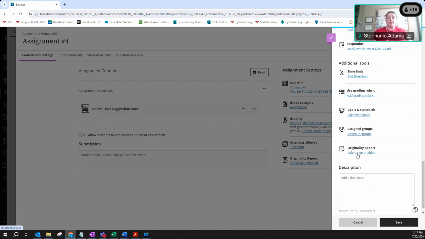Basically, what this is going to do is check your student submissions for plagiarism. I don't think I have an example of what that originality report looks like. I can check if we have time at the end of our session, but this originality report will basically provide you with sections of your student submissions that are plagiarized. It'll provide you with the resource that it's pulled from if they're not citing things correctly. That's what that originality report is going to show.